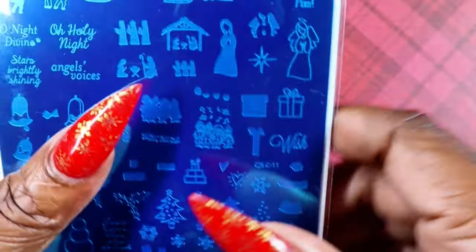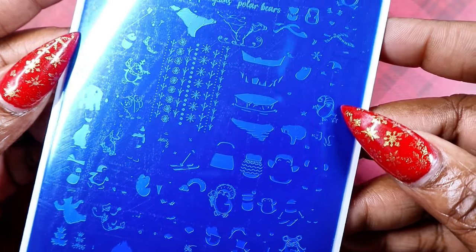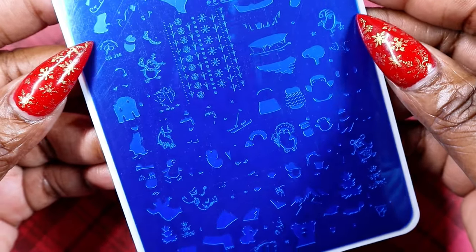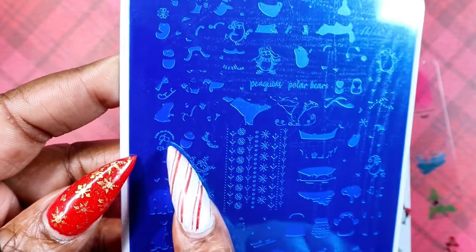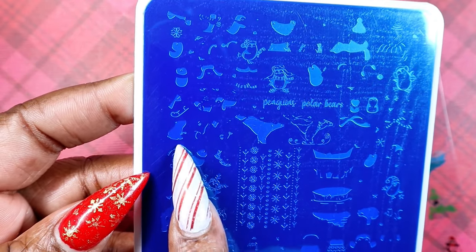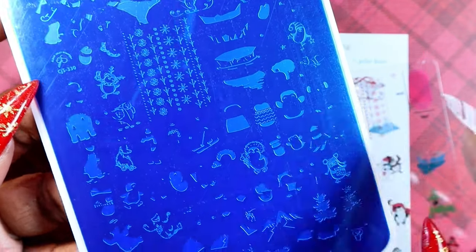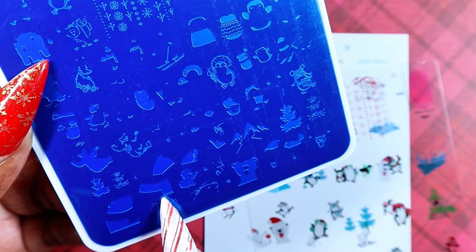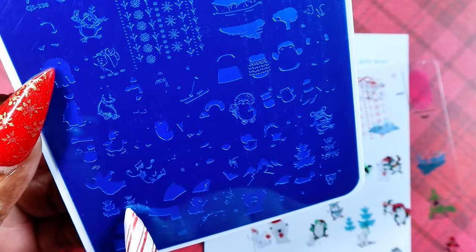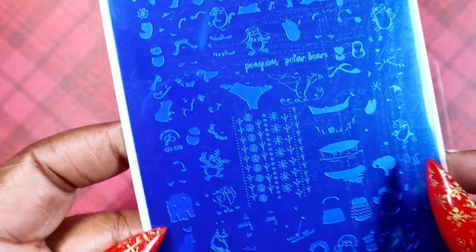Oh, this one didn't come with an insert. Sorry, guys. And this plate here is Cjs 330. As you can see, we've got a lot of cute winter images. We got the cute little polar bear there. Oh, sorry, we got the penguin, and then you've got the layered images again. And look at, okay, no, tell me this is not cute. This is so adorable. And you got your scarf image, some trees, another polar bear. I love this. This is really, really fun.